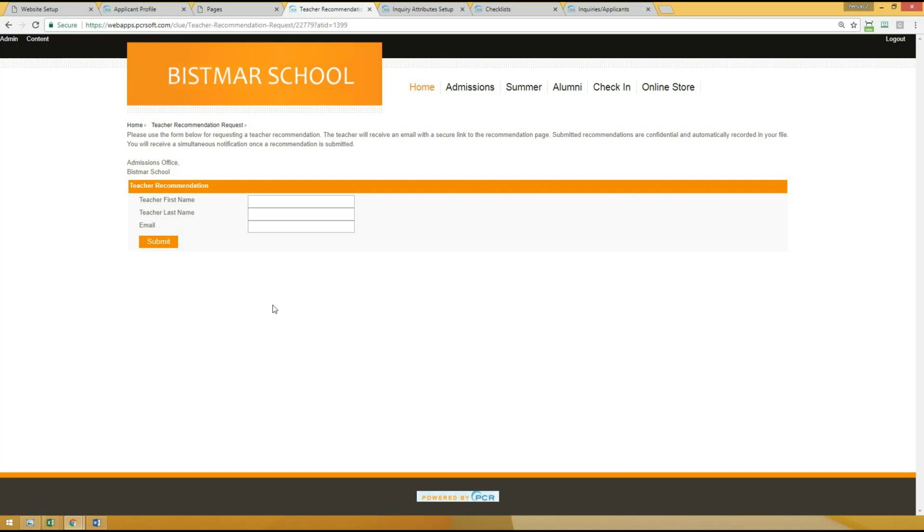I like to start from the back and then move towards the top, because if I start with the thank you page, when I'm doing the recommendation page, I'll need to connect the submit button to the thank you page. So I like to start from the end, and then go to the pages where the parents will actually begin from.